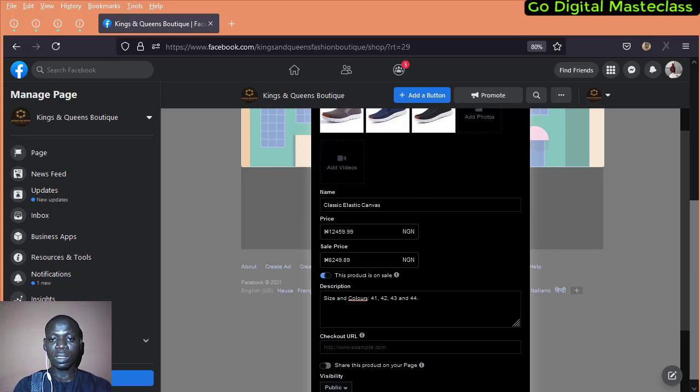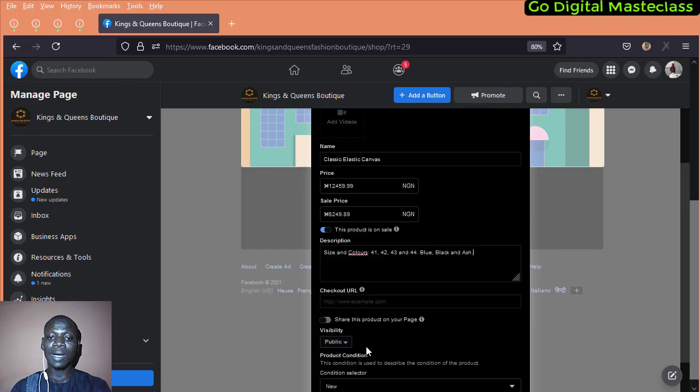Then I have blue, I have black, and I have ash color. So that is for that.